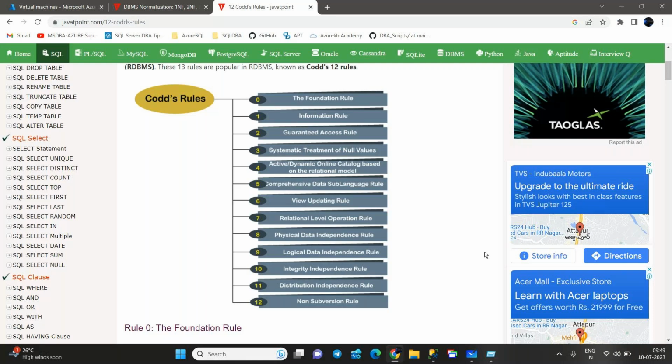So these are the 12 rules designed by Codd. All the database management systems redesigned their structures to fulfill these 12 rules, and now we technically call them RDBMS technologies. Whenever developers start designing something, they follow the normalization forms and these 12 rules to design the structures. That is mandatory. Later on, you will know all these concepts.